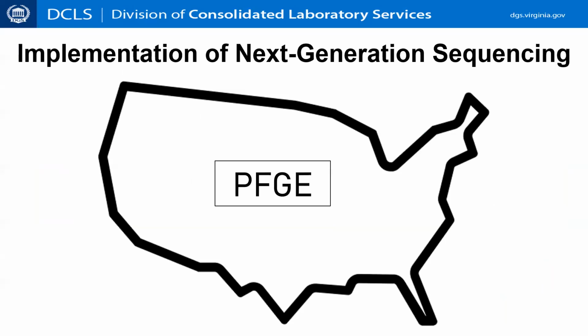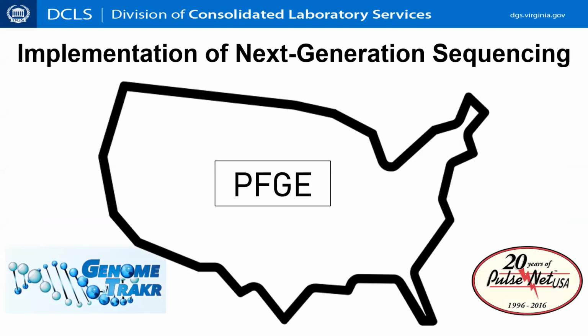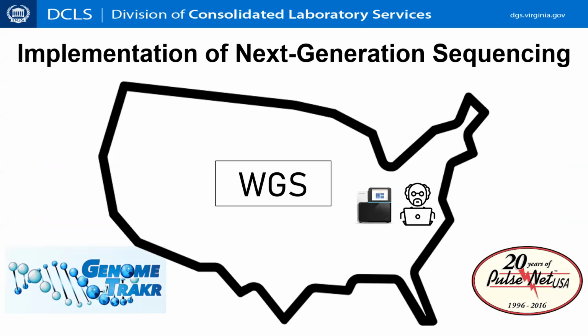As for the implementation of next-gen sequencing in public health, I think most of you are already seeing this transition from pulsed-field gel electrophoresis into whole genome sequencing, which was galvanized by the GenomeTrakr and PulseNet programs of the FDA and CDC respectively. In this transition, these two programs helped to put Illumina MiSeq platforms into every state public health lab in the U.S. Alongside that came the bioinformatics capabilities to understand what this data means and how it will impact our lives as public health scientists.